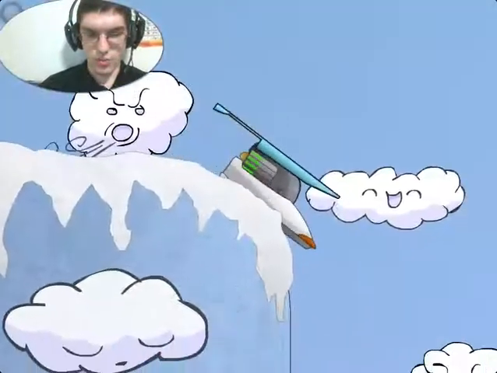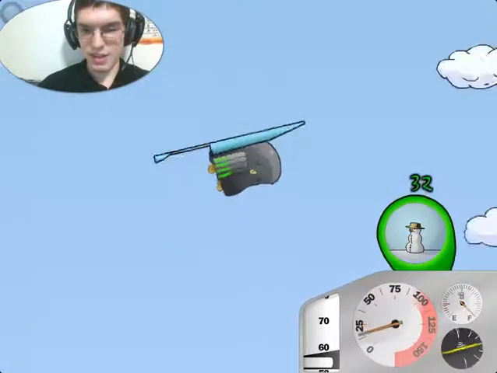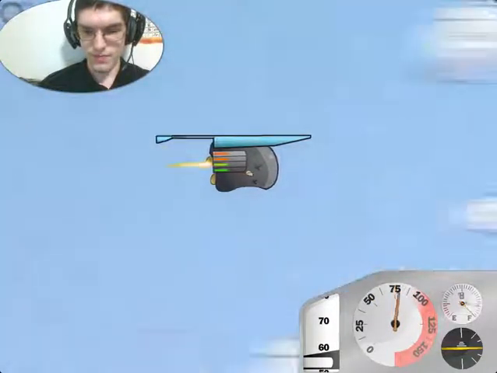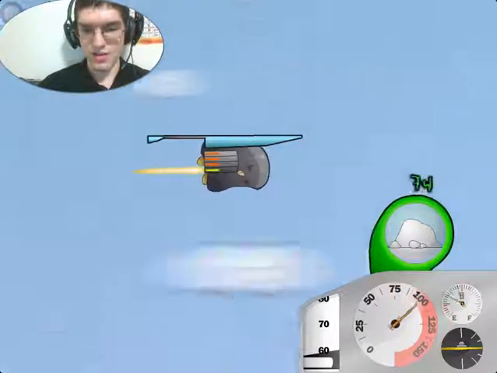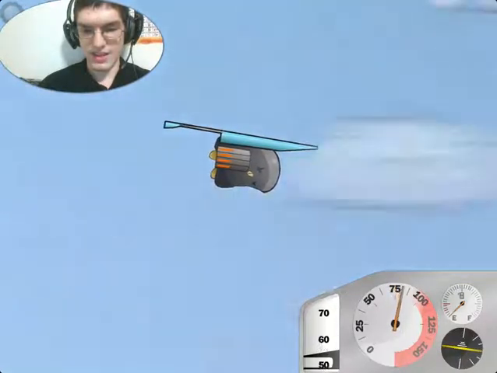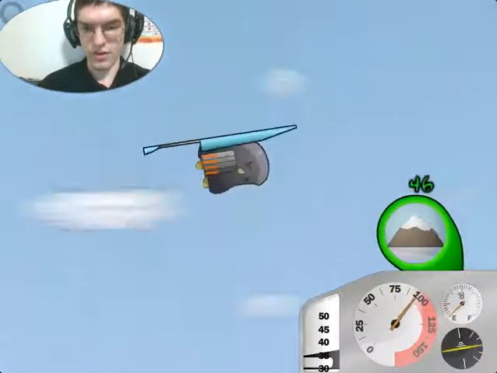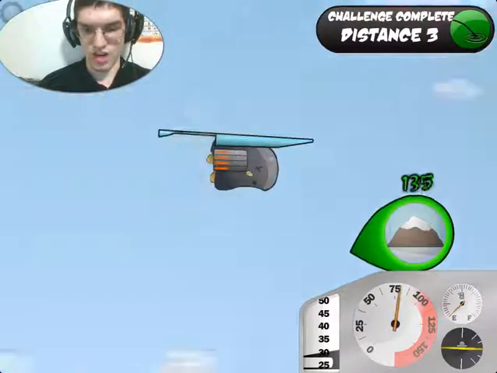Ready? We have to get to the water. I think that'll be either we get to the water or we pass the rocky hill. We speed by that. But we really don't have anything left. We need to keep ourselves right about here and then go above it. Above, above, above. Yes, we got distance 3.